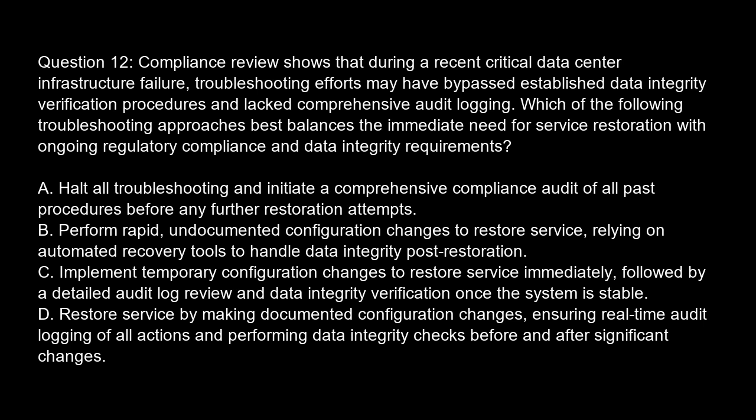Option A. Halt all troubleshooting and initiate a comprehensive compliance audit of all past procedures before any further restoration attempts. Option B. Perform rapid, undocumented configuration changes to restore service, relying on automated recovery tools to handle data integrity post-restoration. Option C. Implement temporary configuration changes to restore service immediately, followed by a detailed audit log review and data integrity verification once the system is stable. Option D. Restore service by making documented configuration changes, ensuring real-time audit logging of all actions and performing data integrity checks before and after significant changes.